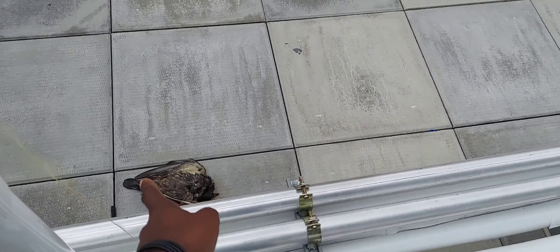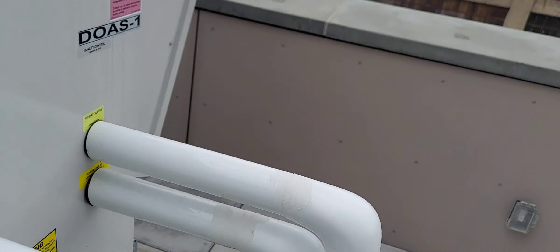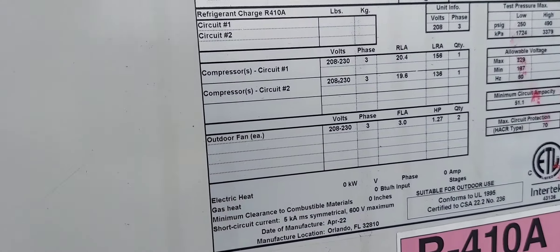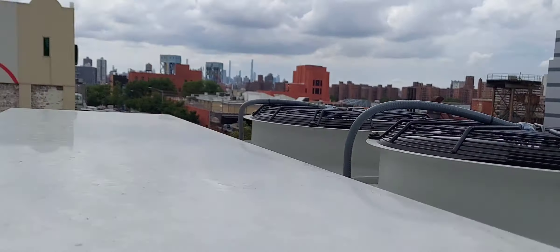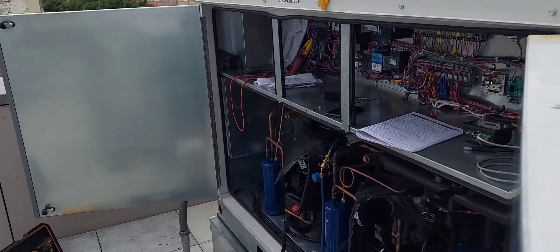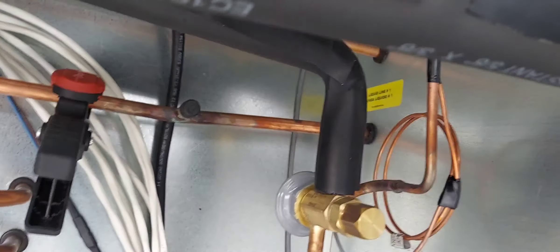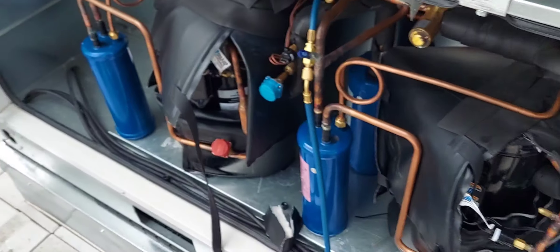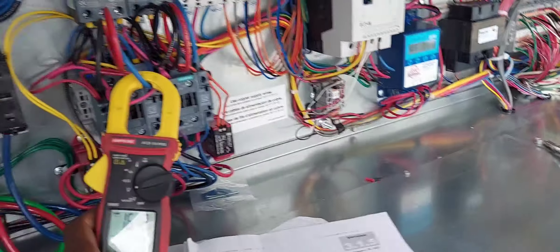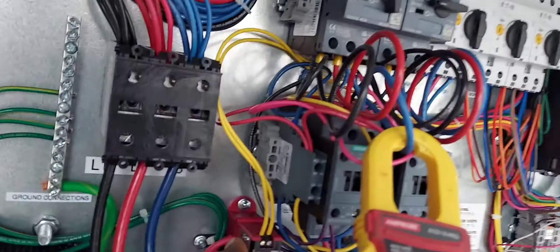Back here there are fuses, relays — that's pretty much the whole thing. I don't even know what these little things are — I'd have to check the schematic. Comment in the comment section if you're technical and know this unit — especially if you're from Florida, I think Addison is a Florida manufacturer. I'm just going to turn on the next circuit to get the charge complete for the second circuit. By the way, I didn't do this install — I'm just doing the startup. Apparently the guys who did the install didn't know to do the startup.